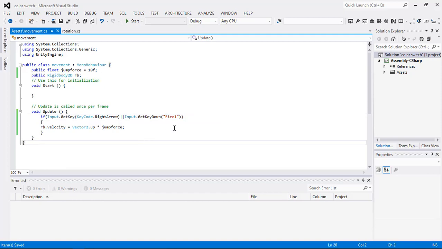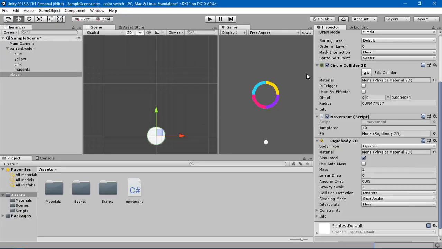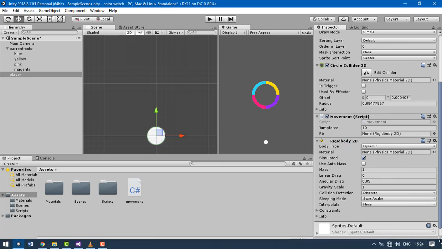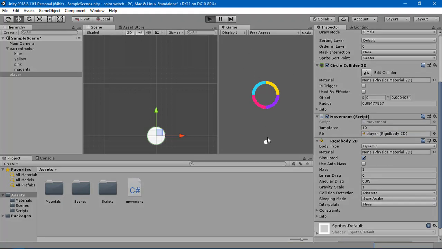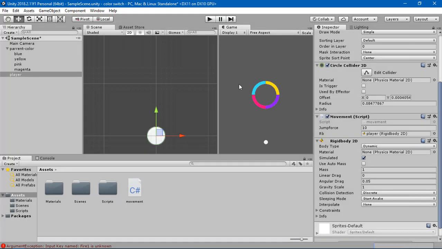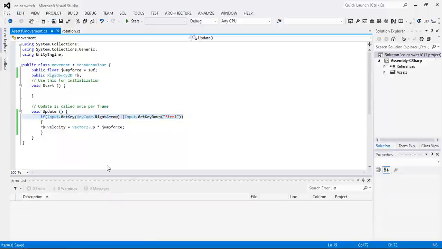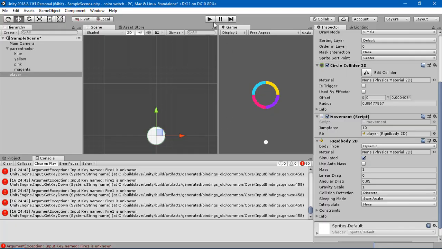So let us see what happens when we do this, and we need to drag the rigidbody in here. Now I'm going to drag this rigidbody into this RB, and let's see what happens. It surely will fall down because I haven't applied something here. Wait a second, what's happening? Oh, fire one is unknown. Yeah, that's the missing thing.